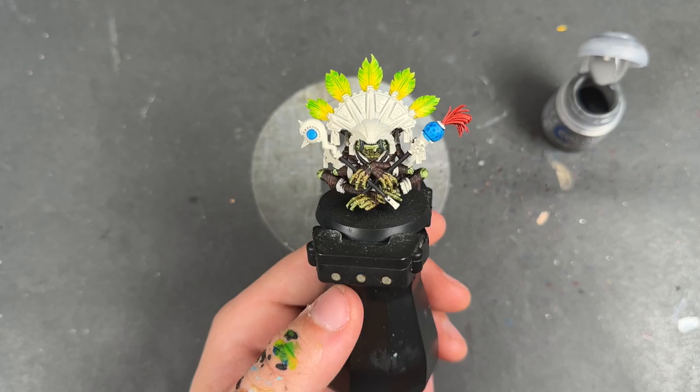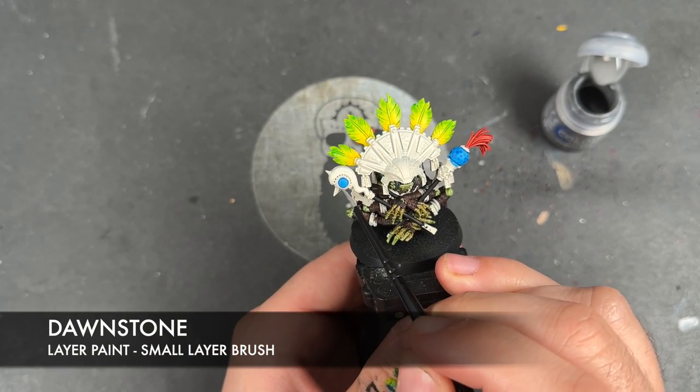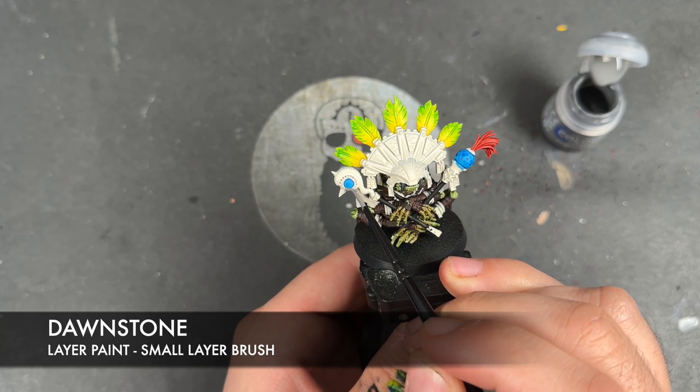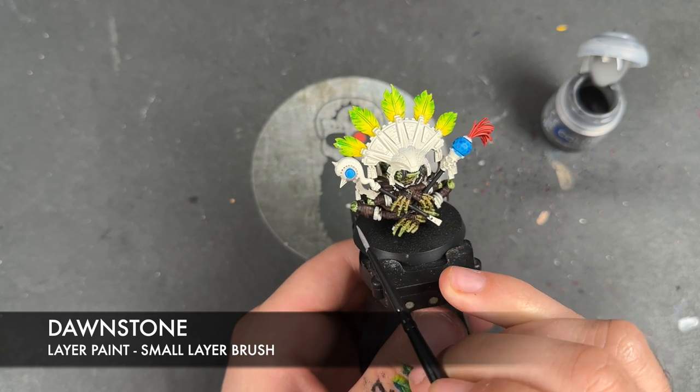So with that now done, we're going to take some thinned down Dawnstone, and we're going to apply this over the orb around our blue on this scepter.